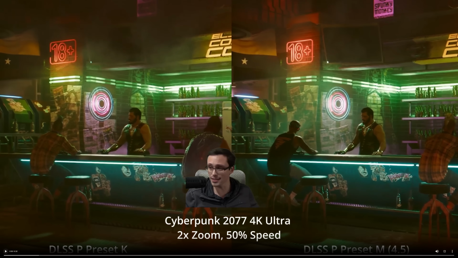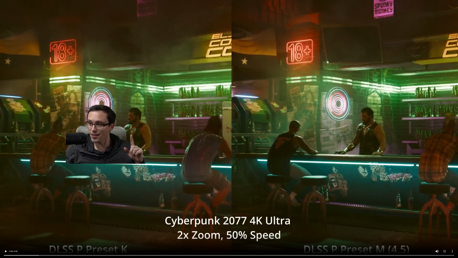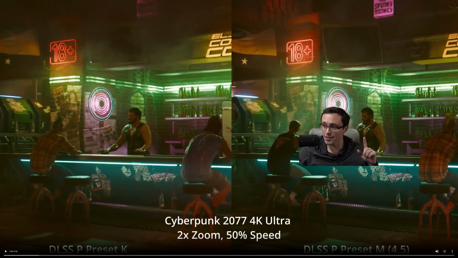Let me pause this for a second because I'm a little bit worried that despite me zooming in 2x and slowing this to 50% speed, it's going to get killed by YouTube compression, because a lot of the advantages here are in extremely fine details. For example, when I look at the cross on this character and the cross on this character, this is noticeably sharper to me in person.